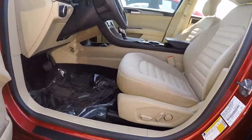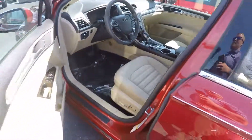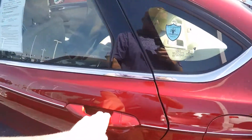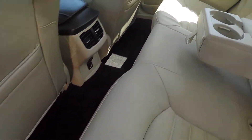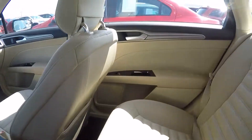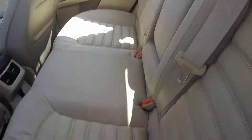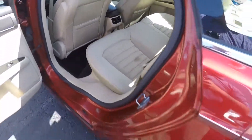Even if you're a tall person, I feel like you're going to have plenty of room in there, plus comfort with the lumbar support. Taking a look in the back seat, it's a pretty standard rear seat. It does have a center console — looks like it's got a little stain there right now, but I'm sure our guys will try to get that out.